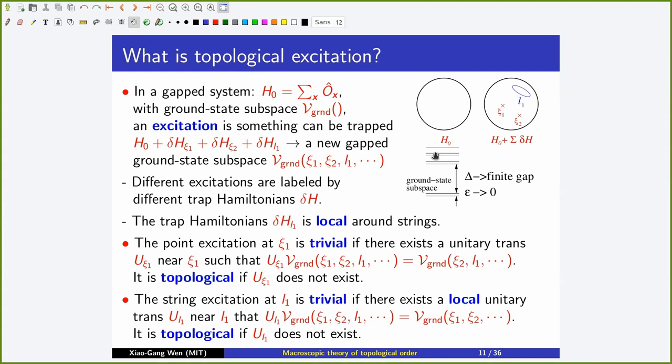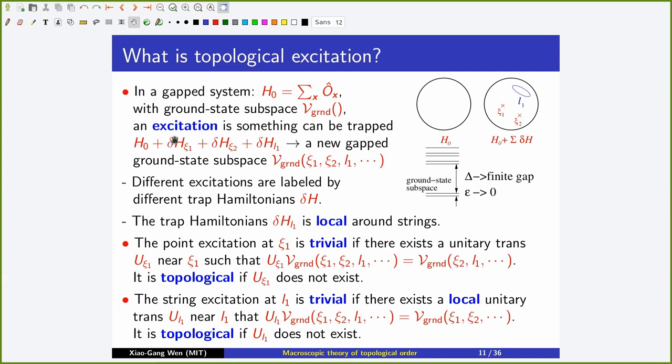But that's not what we mean. That is the excitation in atomic physics. In many-body physics, when we say excitation, there's some notion of locality. They're kind of local, located somewhere. Then things become difficult. What do you mean by located somewhere? So this is pretty fundamental. We say that an excitation is just another wave function, but this wave function is the ground state of a modified Hamiltonian. This modified Hamiltonian has a trap, basically. The ground state of this modified Hamiltonian describes an excitation located near the trap.